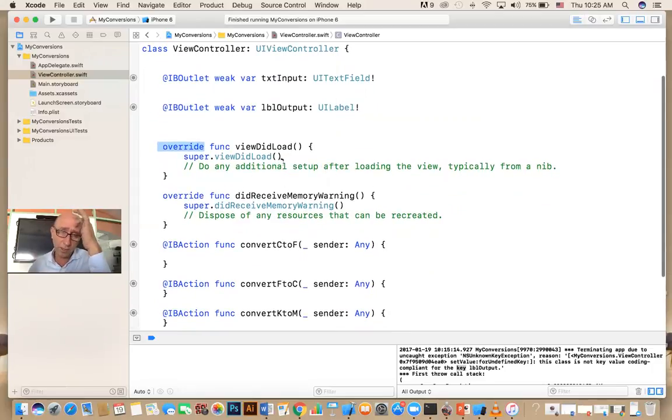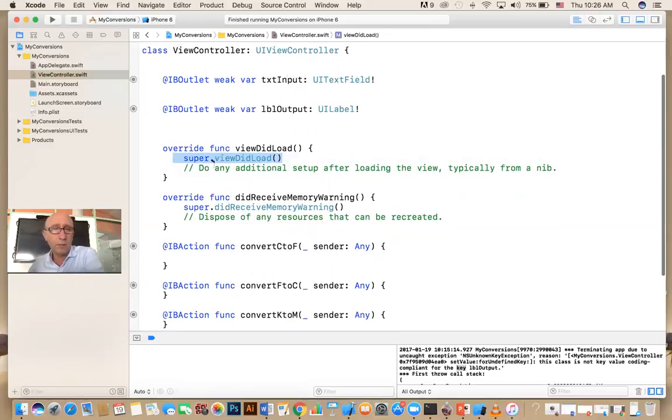So what are these two functions? One function is that when you first launch your application, okay, when the application is actually loaded into memory, or this class, sorry, loaded into memory, what do you want to do? First thing we do is that we call the view did load in the parent class. So we have super.view did load. So I'm calling the parent class view did load because maybe it's doing some setups, cleaning up, or whatever, all right? So I'm calling the parent class just to be on the safe side, the view did load.